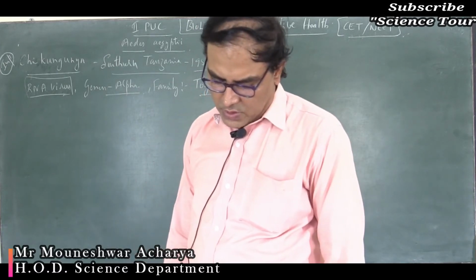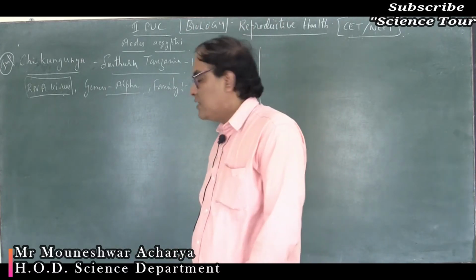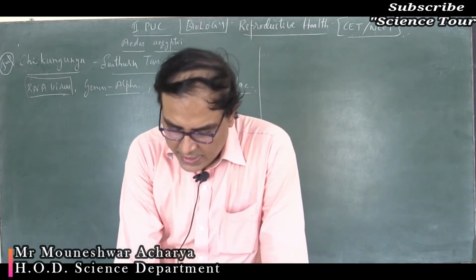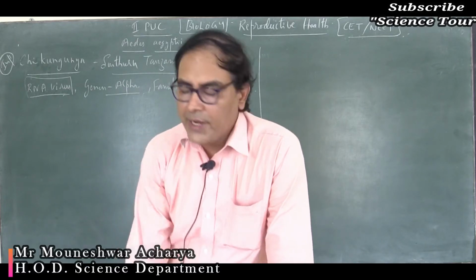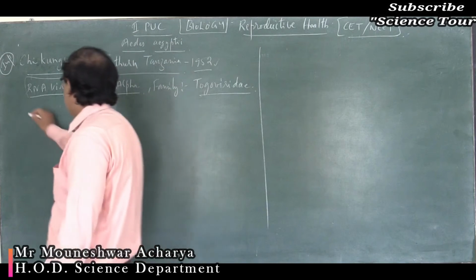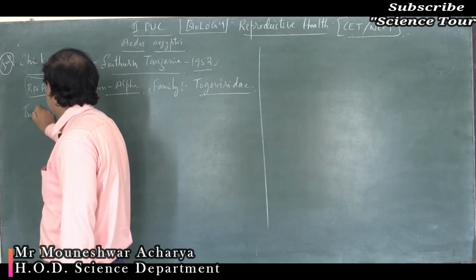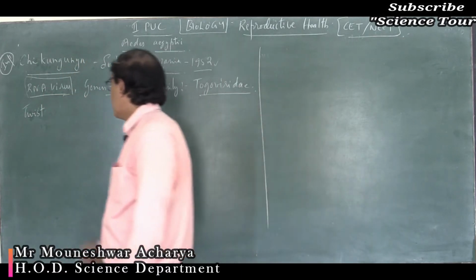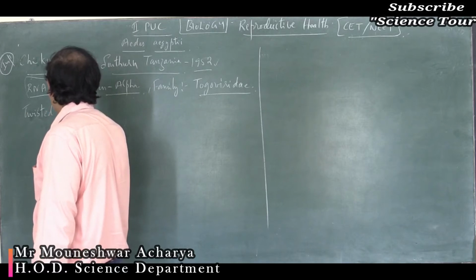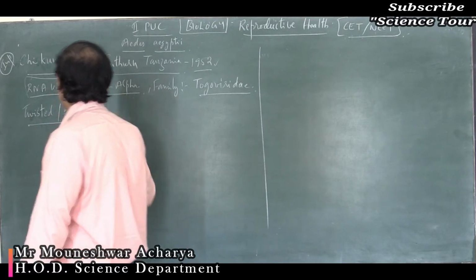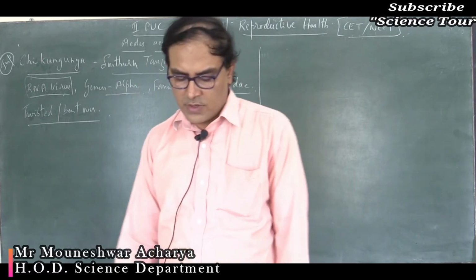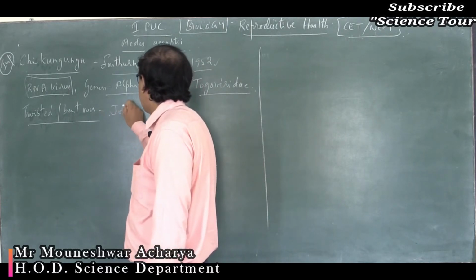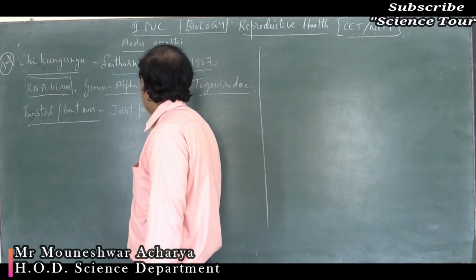Okay. So chikungunya, what is the meaning of this chikungunya? Whether it is chicken? No, the meaning is twisted or bent over. So the major symptom is twisting or bending of the extremities such as legs. So twisted or bent over, that is the meaning. That means the person may commonly suffer with joint pain.